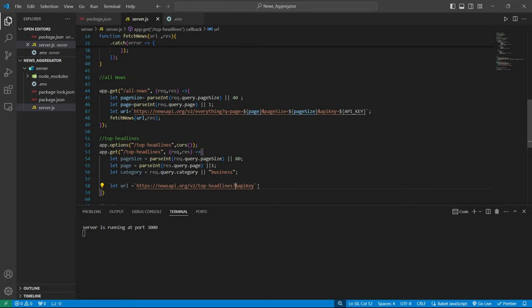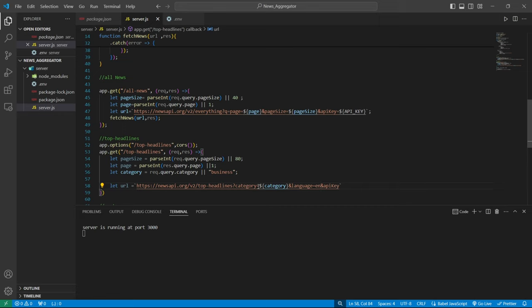So we will use our variable category equals to, and there is a problem over here, we have to set a language, because we cannot use category with any kind of language, right? For example, if it is a top headline coming from China, it should be in English, right? So we will use a language parameter also. We can use language, similarly, but we are creating for an English audience, so we will write English.